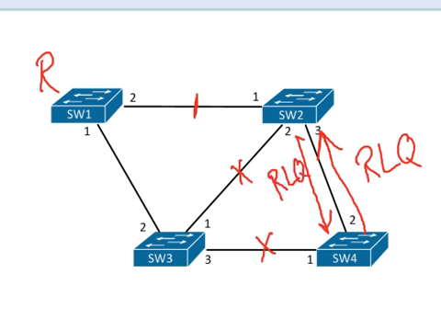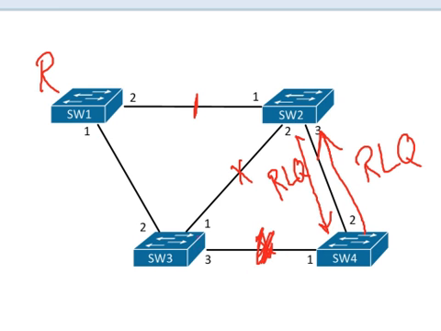And then switch 4 immediately is notified of that failure and is now able to reconverge without having to wait for its own max age timer to expire. So it can do stuff like bring up this link and get to the root that way. Not an ideal path, because the ideal path is through the lower bridge ID, but at the very least we now have access to the root.